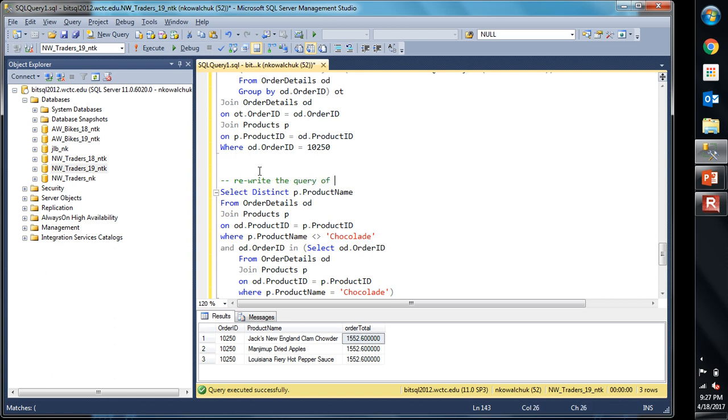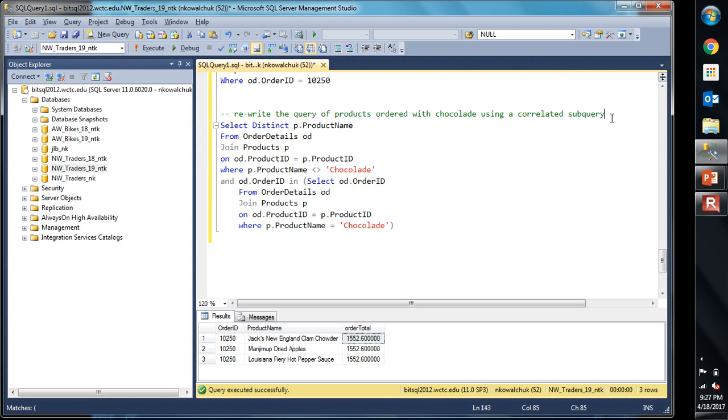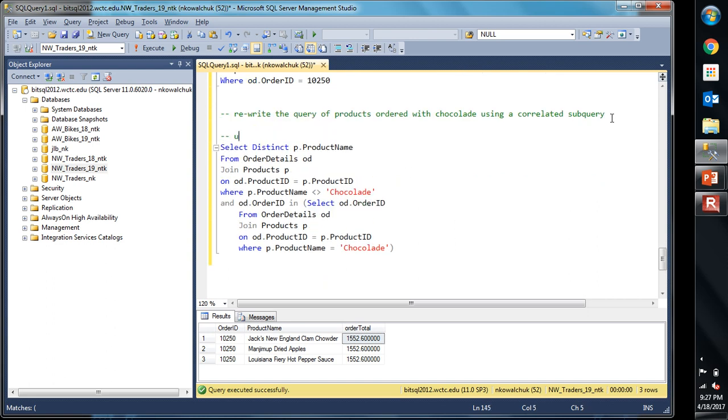Rewrite the query of products ordered with chocolate using a correlated subquery. So this is the uncorrelated version, I can run this subquery independently.